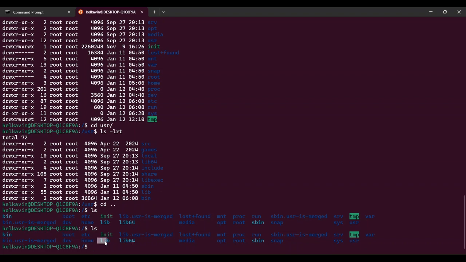Then we see lib. Lib contains shared libraries that are at times needed by the executables present under bin. Then do we see media?